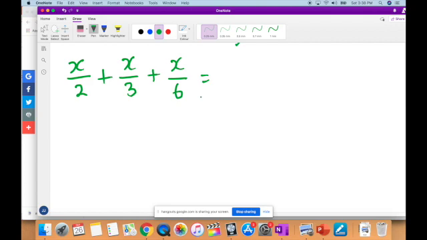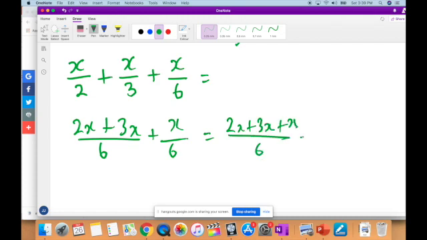Is it 7x over 6? Sorry. Nope. Oh, wait a minute. 6x over 6. Yes. Right. How do you work it out though? I did the LCM. So you find the LCM over here, right? 2 3s are 6. And you went 2x plus 3x, then plus x over 6. Since it's the same denominator, I could go 2x plus 3x plus x over 6, which is 6x over 6, which is x.